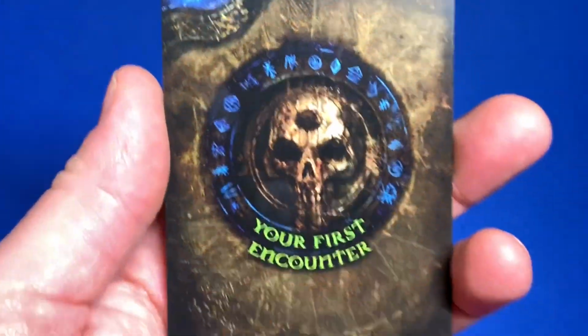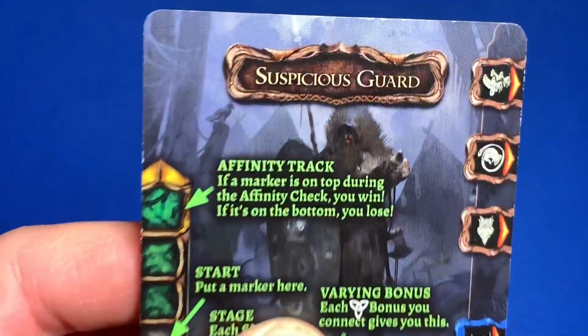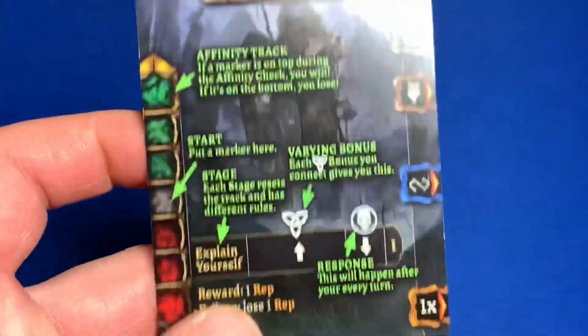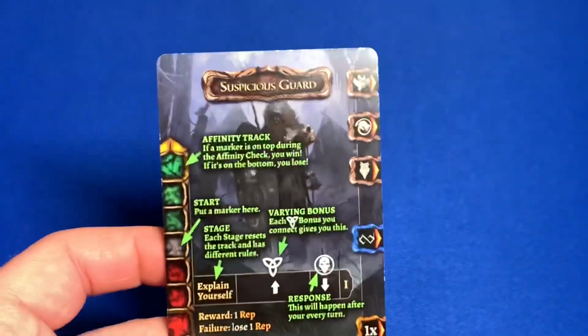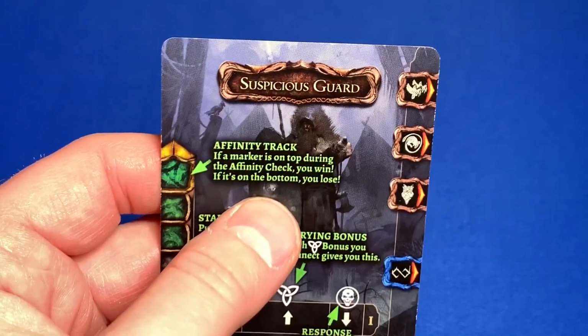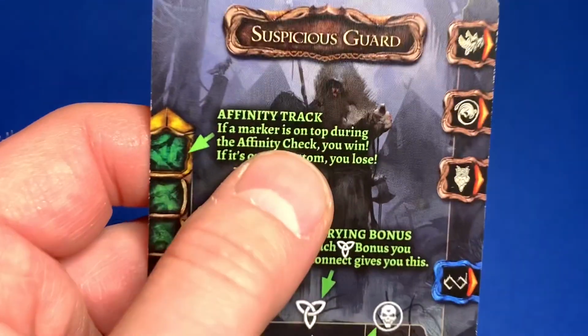So our blue encounter card is a suspicious guard. So here's our affinity check. This is going to be a diplomacy type card. So this is a different type of combat system in the game. Not everything's going to be beaten down with your giant hammer. You've got to actually talk your way out of some stuff. So here's the affinity check.